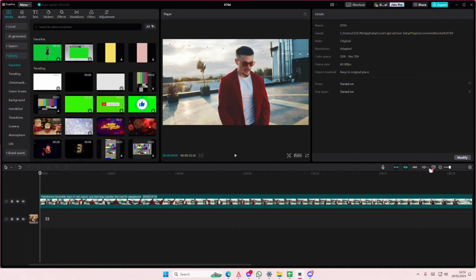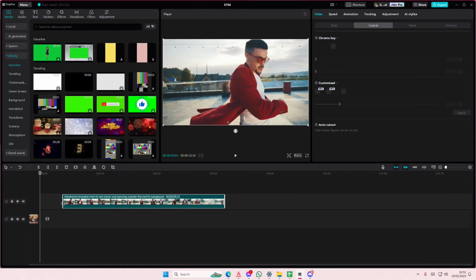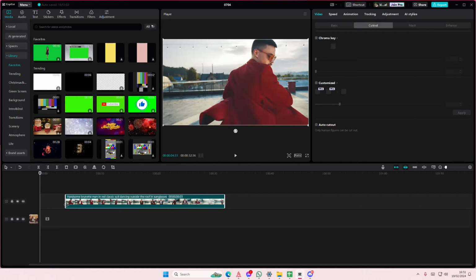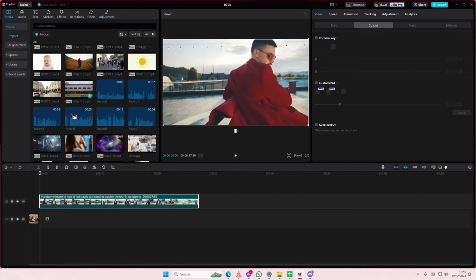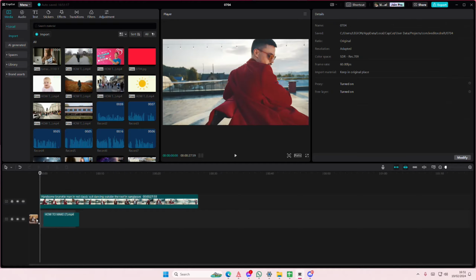In this video I'll be showing you guys how you can create this cool slow motion reverse video edit background on CapCut PC. So just select any video for the foreground. It is better if the background and foreground are filmed in the same place, but I only have videos like this, so we'll just go with that.